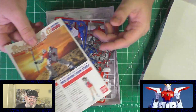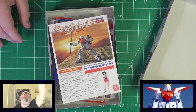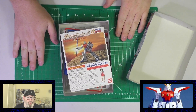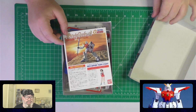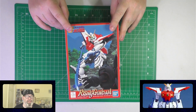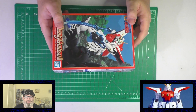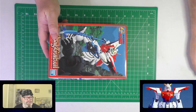So thank you to the anonymous person that purchased this, and the anonymous person — or the same anonymous person — that purchased this mat. I will be using this mat. I'll see from you, the audience, if you like it or not, but I think it's going to be a fine addition to our building area and the streams. You can find the links to my Amazon wishlist, my Throne wishlist, and a way to buy a gift card at USA Gundam Store. If you would like to support the streams, you're watching this video also supports it. Thank you very much for that, and I'll see you on the next one. Goodbye.